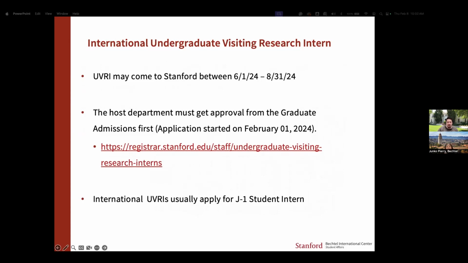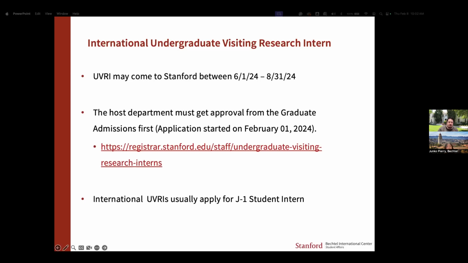That means you can submit applications for your students only after the approval from the registrar, from the graduate admission office. This application started on February 1st, so you can already submit your request for interns to come, and you can find the link on our webpage as well as this presentation.